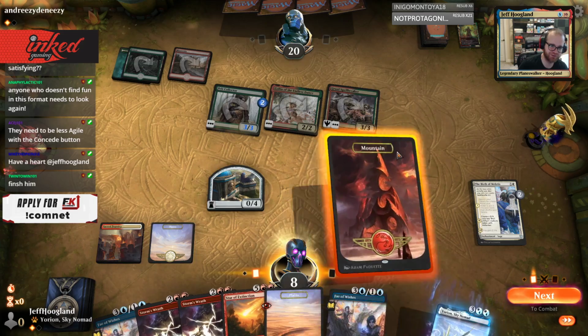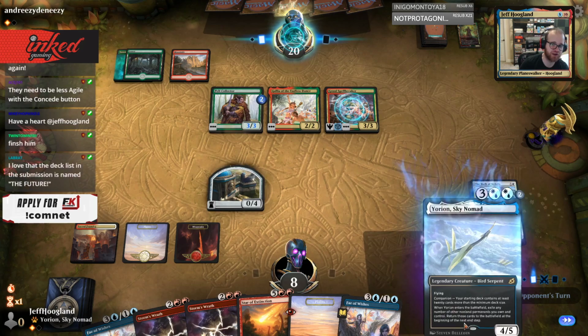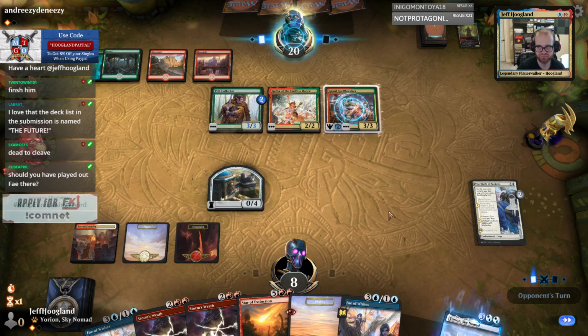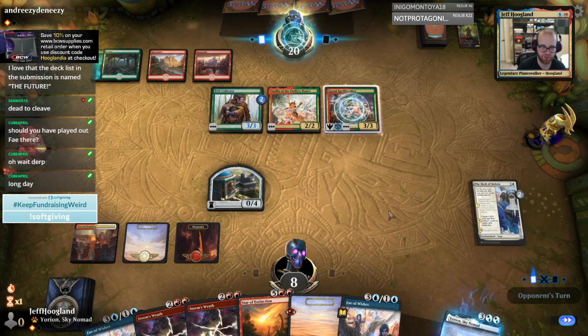Well, you know. That's the downside to this card, right? Like, we're less likely to have our Clarion. Couldn't play out Fae. If I could have played out Fae, I agree I would have. Yep.